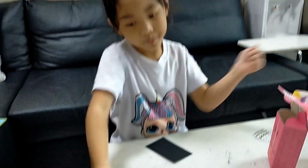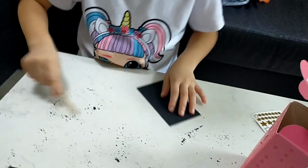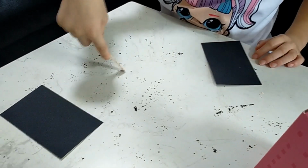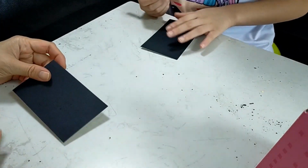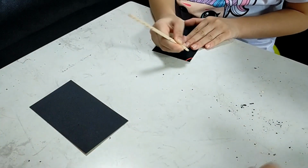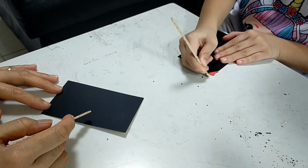Still have two more black paper, blackboard to work on. Yeah, guys, look at all of this mess. It's okay. We can clean it up later. I think we broke the board. It's alright. Just keep doing. I'm gonna do a birthday party now. Birthday party is here now.